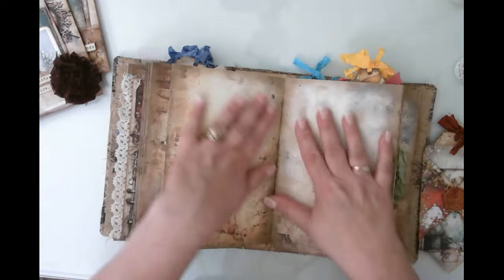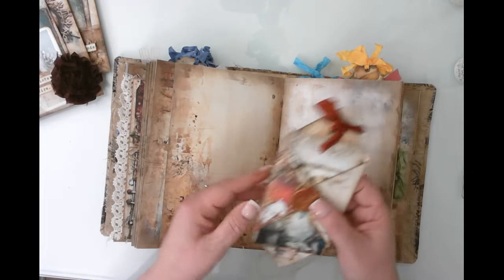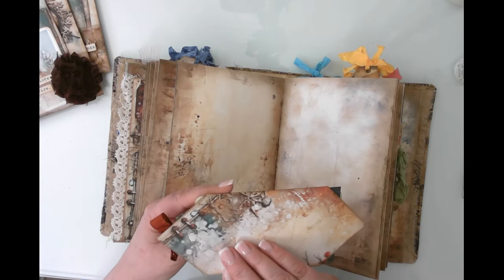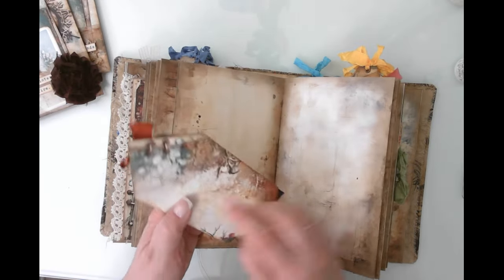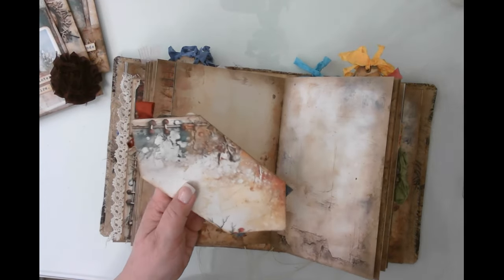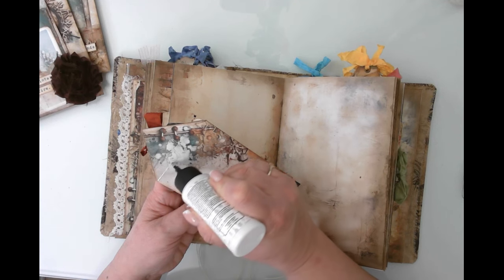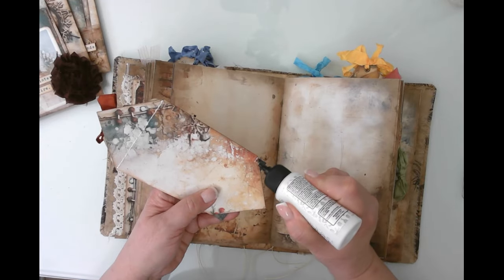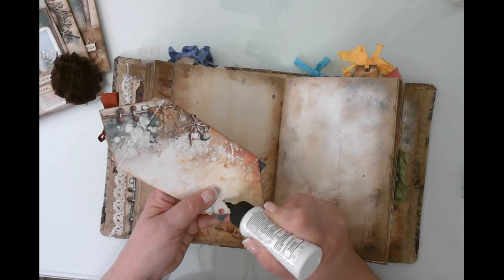Okay, so let's go back here. Find this a home. And I love that I don't have to think about where I want this stuff. I can just stick it in. Now, this one, I also do want it to have the ability to be a tuck spot. So I think I'm going to glue here and here and make it kind of a belly band type of thing just for the purposes of the reference journal. So there we go. And there we go. Just going from corner to corner there.